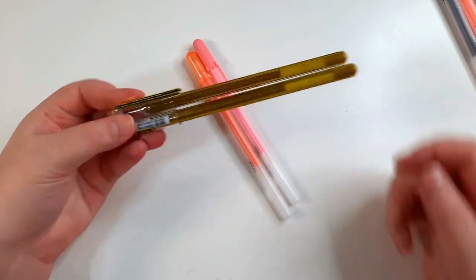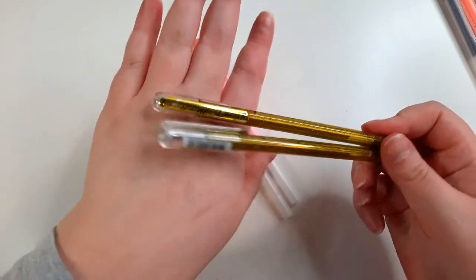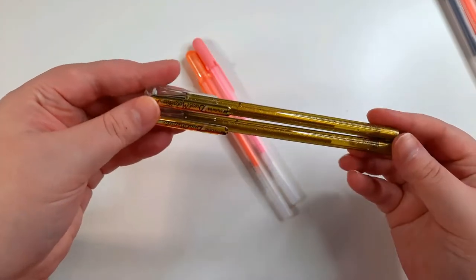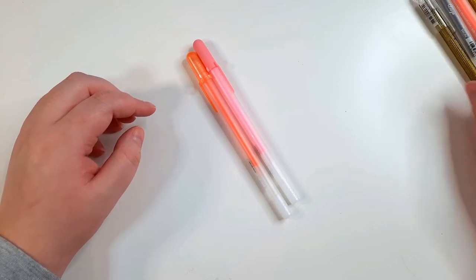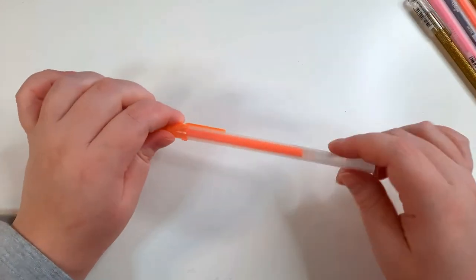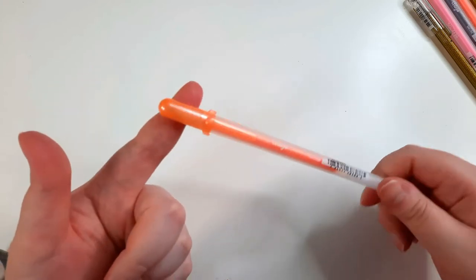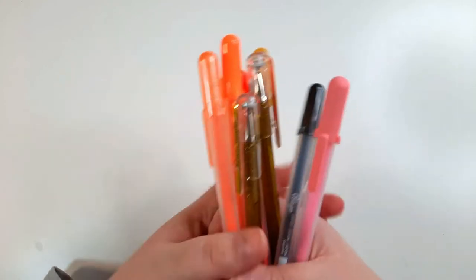I picked up three of these a couple of months ago, and I've run through them. It's the Pentel Dual Hybrid Gold, the best gold I have found. It's amazing. And then I was running low on the Sakura Jelly Roll Souffle, the pink one. And I needed another one of the glaze orange, because I'm running low on this one as well. So those are the pens that I needed.